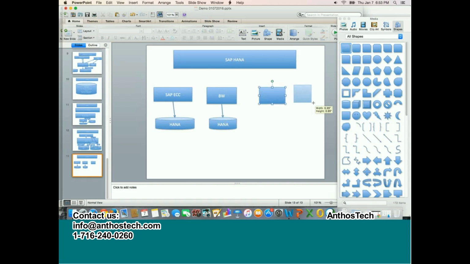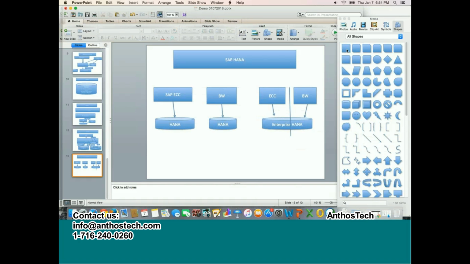Now the trend is enterprise database. SAP ECC and BW on one HANA system. One HANA database, which is called enterprise HANA. Both the applications share the same database. But still there has to be a partition. This partition cannot see that partition, and vice versa. That is the status today.